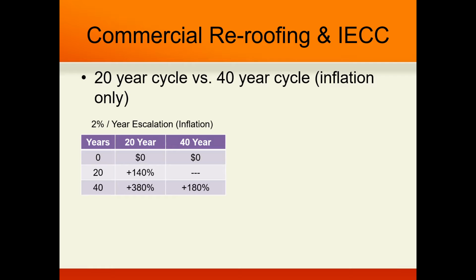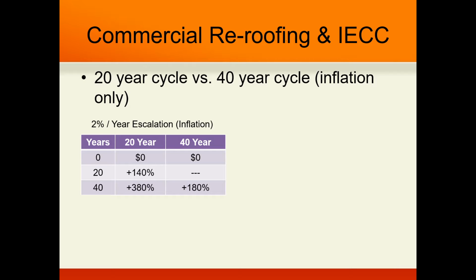In 20 years, you're going to have 2% per year. That's a 40% increase. Plus, then you need another 100% for that system to be replaced. That's why in 20 years it'd be 140%. Now, we go another 20 years beyond that, we get a gain of 40%. Plus, we have to add the two 100% for year 20 and year 40. That means from year 0 to year 40, it will cost us 380% just to get that system replaced twice over that 20-year each cycle.